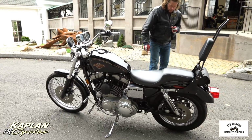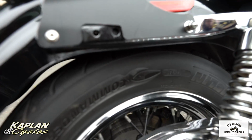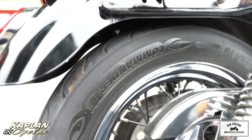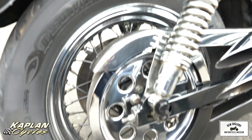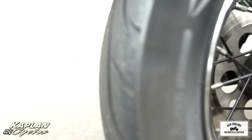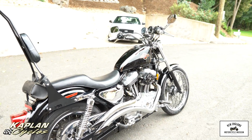Look at the rear tire, Kenny, come here. Look at this up close. Will the camera pick this up? The sidewall? Oh yeah. Get a close up of that, please. This is the Commander 2 Michelin. This is a large, a 130/90 B16, a little bit bigger than the one you'd find on an 883. And look at the tread pattern on the back. The sidewall is beautiful, but look at the tread pattern on this thing. This thing will hook up like crazy. This is about a $600 set of tires, a fresh set of tires. It's got a $600 custom exhaust, custom intake, risers.